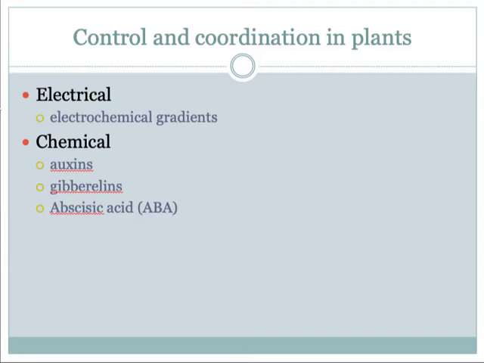So there are auxins, which influence many aspects of growth, including elongation, which determines the overall length of roots and shoots. And there are gibberellins, which are involved in seed germination and controlling stem elongation. So abscisic acid, or ABA, is another plant hormone which controls the response of plants to environmental stressors, such as shortage of water.